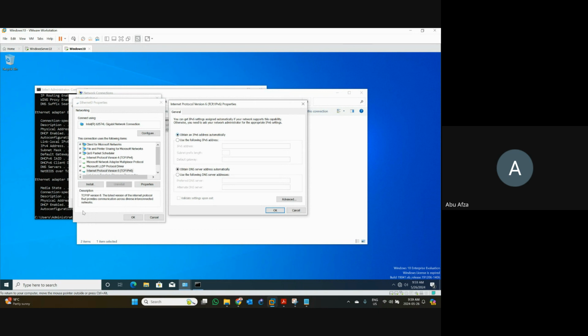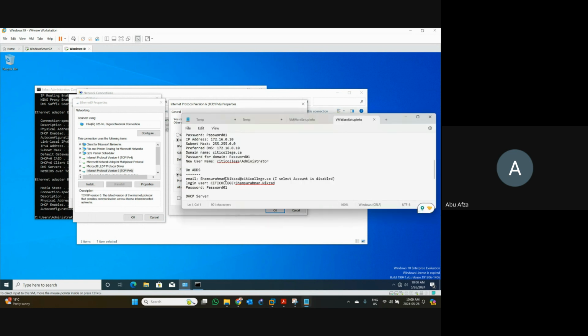So now I want to change it for our IP version 6. So let's write down in here one IP version 6. Before I write down in here, I need to write down in here. So that one is preferred DNS, subnet mask. What is that one? This is the server. So I want to write down this is the IP version 4. And let's write down IP version 6. I have to write it down, after then I'll write in there.